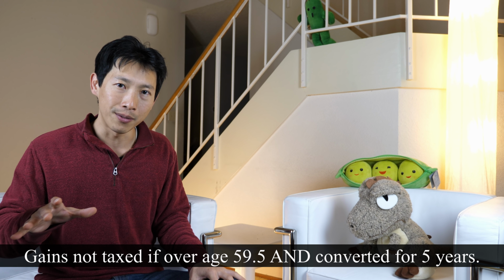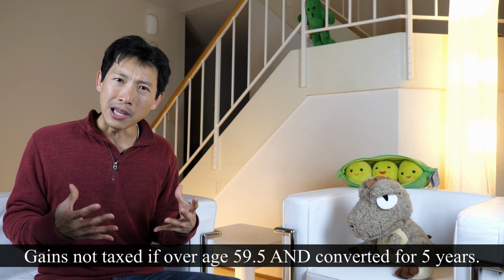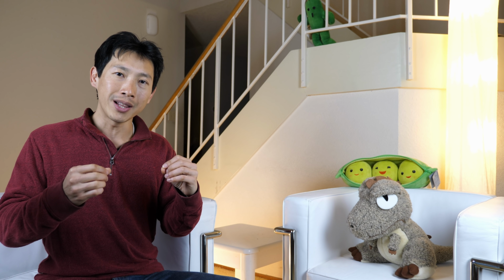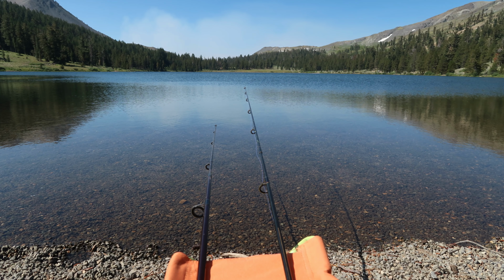So with all this said, I have to emphasize that for a lot of people, this Roth conversion ladder just sounds like a unicorn thing. It doesn't apply to a lot of people unless you're someone that has a huge retirement account pre-tax and you are willing to just completely stop working and not be productive at all, which I feel goes against what I personally believe in order to live a fulfilling life. I believe you do not live a fulfilling life if you somehow convert to a situation where you're just sitting on the beach all the time.